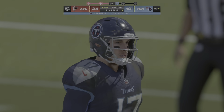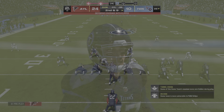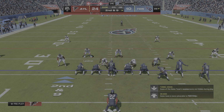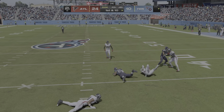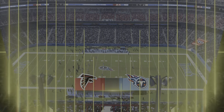Meanwhile, Tannehill's pass is taken in by Okonkwo. Short play like that in this situation this late, that's a win for the defense. No doubt. And I remember something Coach Madden used to talk about all the time. Sometimes you can't just take what the defense gives you. You have to take what you need. And in this case, the offense is taking what the defense is giving them, not what they need.